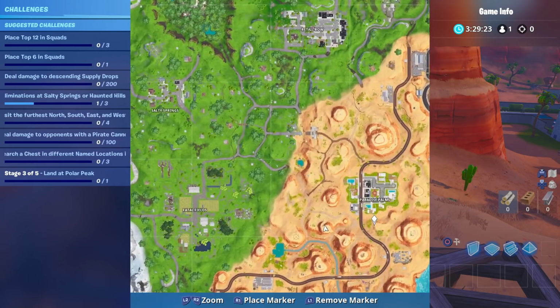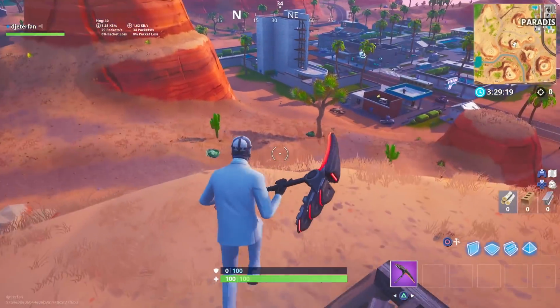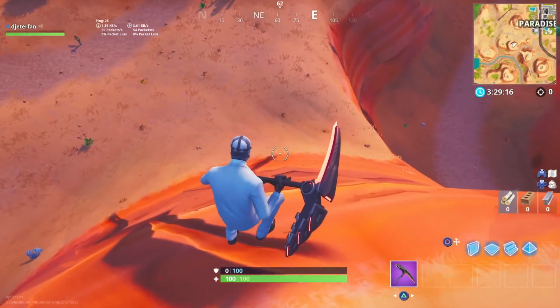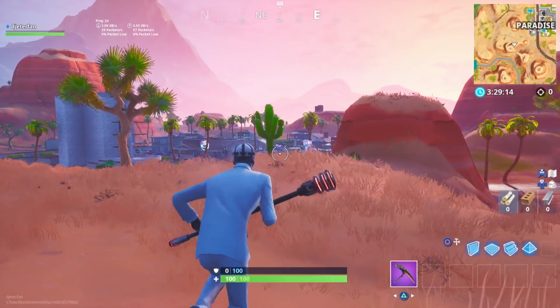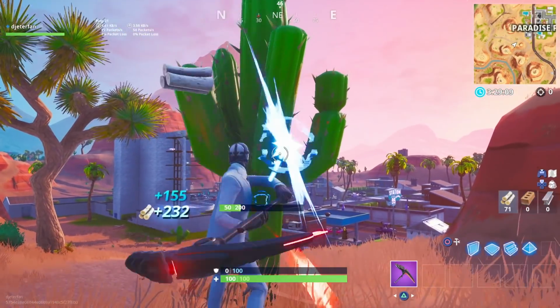Now, this is the best place that you can really land to start doing this cacti challenge, so you can get a little bit of loot, get a weapon or so, and once you're done doing that, you can come down the mountain and start to mine the cacti. So this is the perfect route. You can get like 20, 30 cacti all in one match if you follow this method.